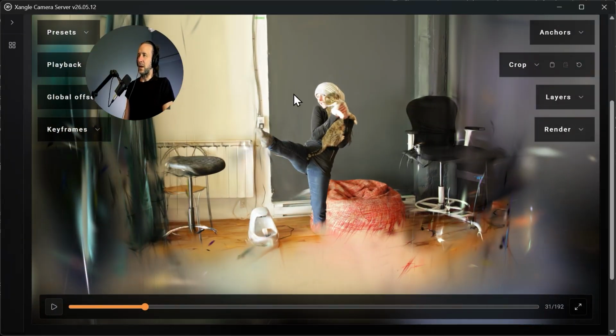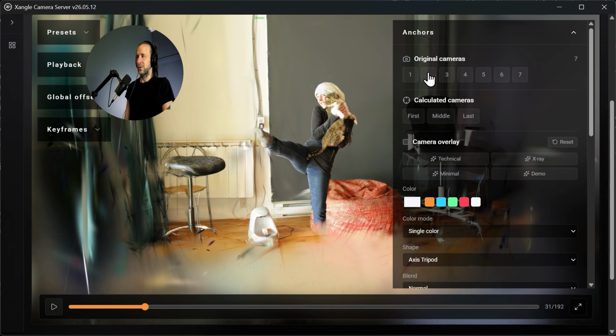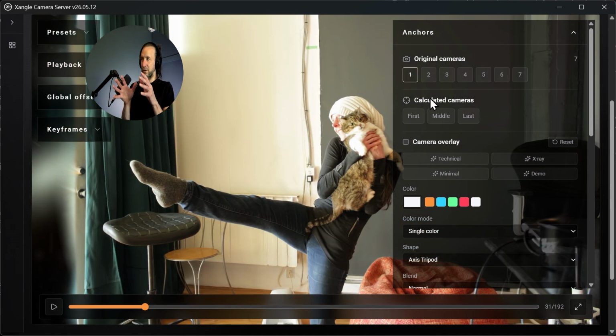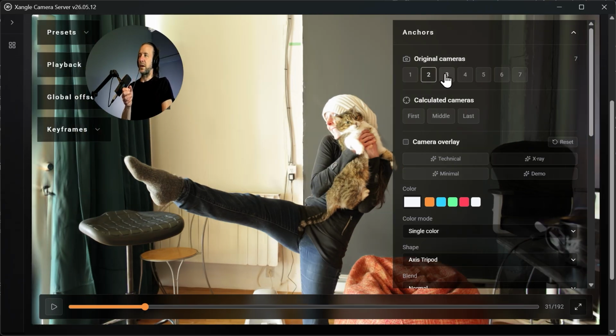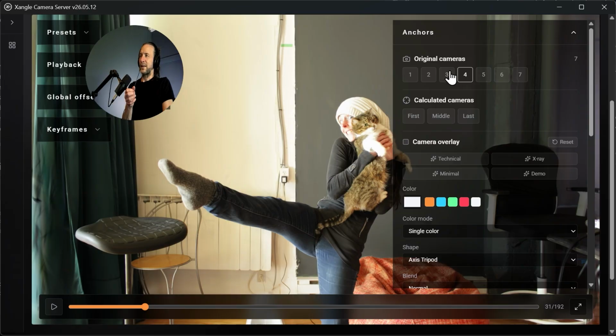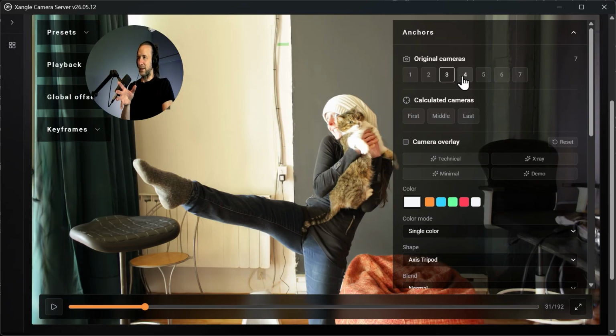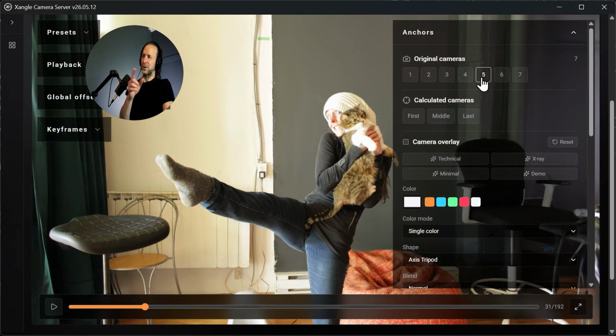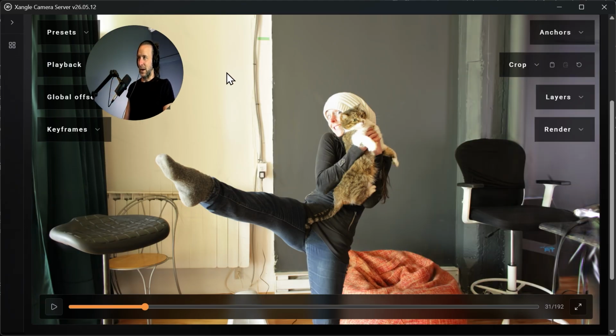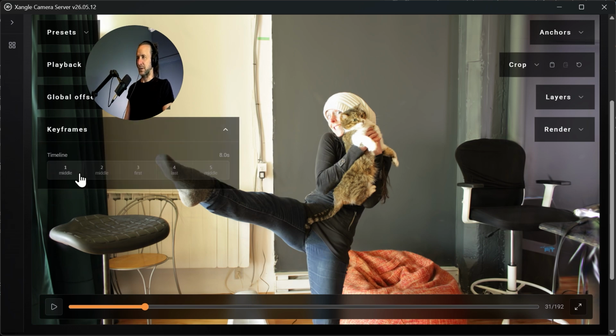But that's why we implemented the anchors, so you know that the point of views are going to work without breaking anything. So the anchors are actually the real camera point of view. And if we click on it, we see that these are the non-calibrated point of view, the original ones. But it doesn't matter that it's not calibrated in here, because the camera traveling goes from one point to the other, to the last one, in a smooth curve. So these anchors are used in the keyframes.